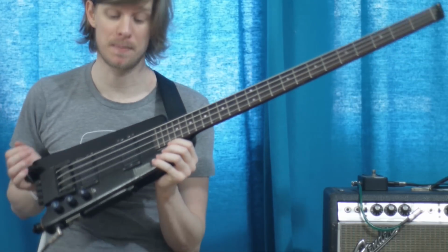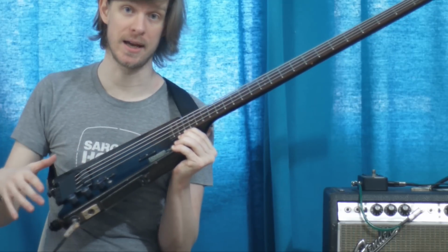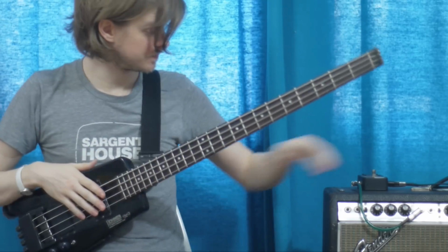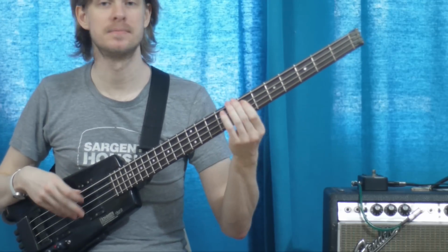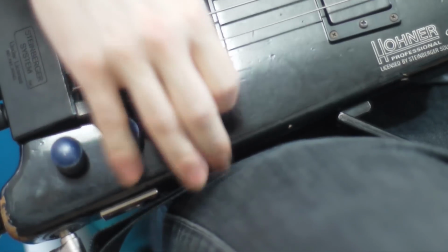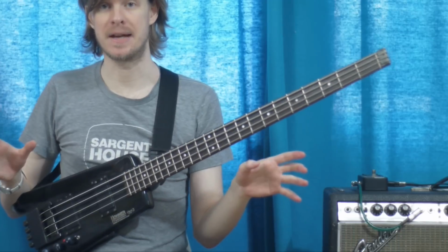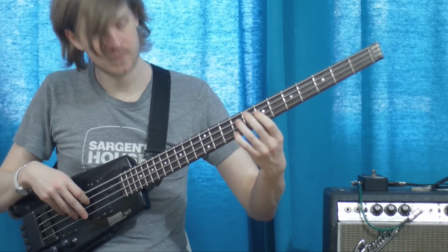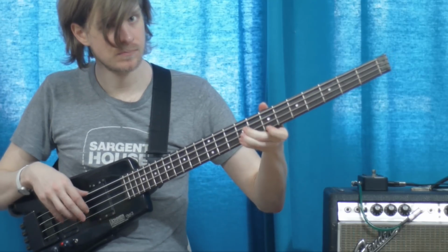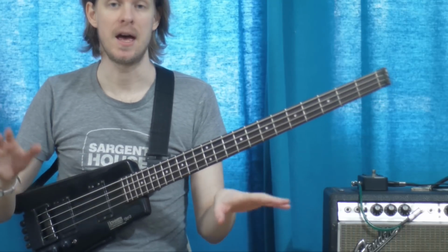First of all, I'm going to demonstrate the difference between the passive and active circuitry. First, we'll listen to it passive, meaning that it's coming direct from the pickups and there's no active preamp engaged, just the sound of the pickups directly out to the amplifier. Now, with the active circuitry engaged, and again, passive, active. So as you can hear, there's a slight difference in tonality. The active sound has a bit more top end, it's a bit fuller, and the passive is just slightly deader. That was passive, this is active. And I've tried to balance the dynamic between the two so that there's very little volume difference. It's just more about the tonal difference.